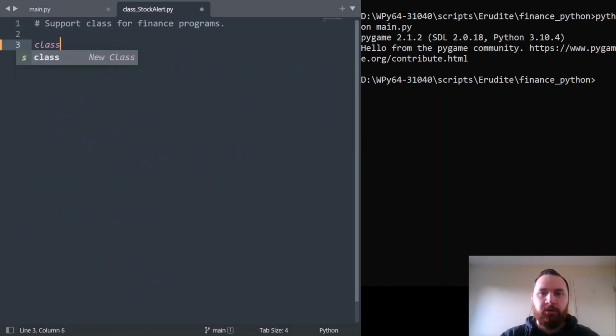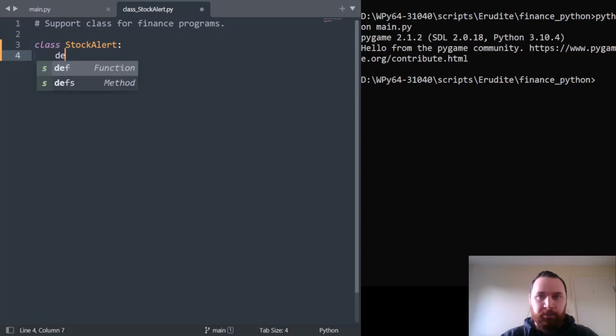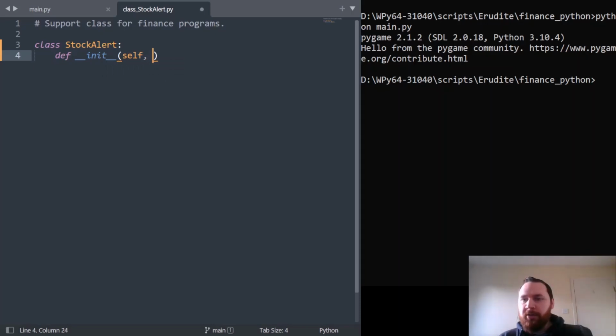So the first thing we can do is initialize or define this stock alert class, and we'll have our init function or our initializer function, which will take self, and it's going to take the ticker symbol so that it can carry out the search of the database, or it can through the API. So we're going to have something called symbol, and I want to make sure that's typeset to be a string. Not terribly precise at the minute, but it'll do for now.